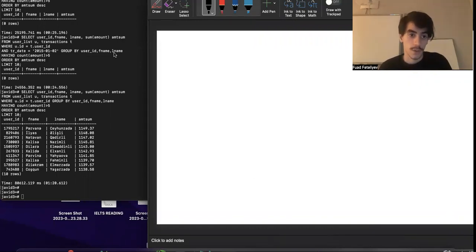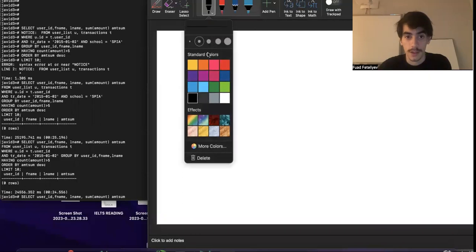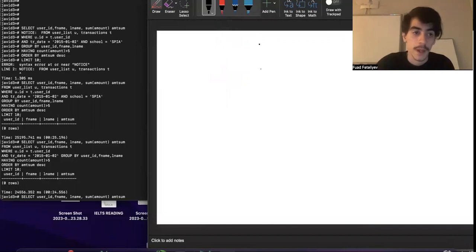So let me go to this code. So first, for the select, we will have a projection. This one contains user ID, first name, last name, and the amount sum.